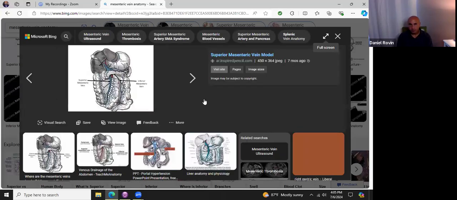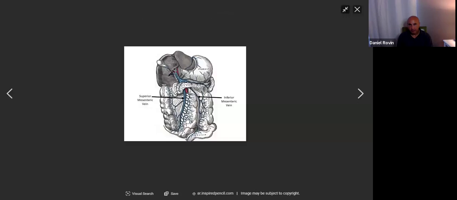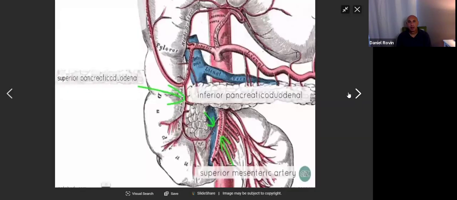Okay. Here's a picture of the intestines, both small and large. There's the pancreas, there's the stomach. I want you to notice where every vein is going, whether it's from the stomach, the small intestines, or the large intestines, they all go to a vein that goes to the liver. It's called the portal vein, hepatic portal vein, liver portal vein.